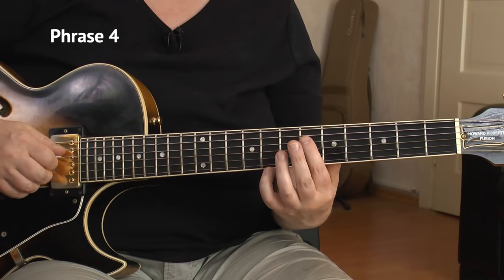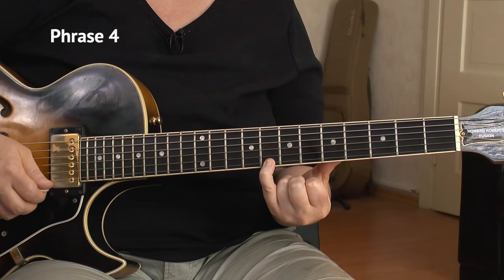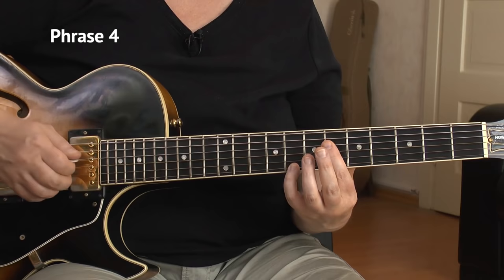Root would be here on the sixth. We don't play it. 6, 6, 6 of D, G, B strings, and the eighth of the E string. B flat minor 9 chord this is. Then I lift my pinky up, play the sixth of the E string, and the eight again. So this is the pickup for the next chord, all right?